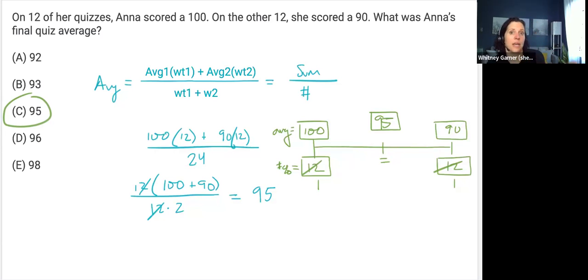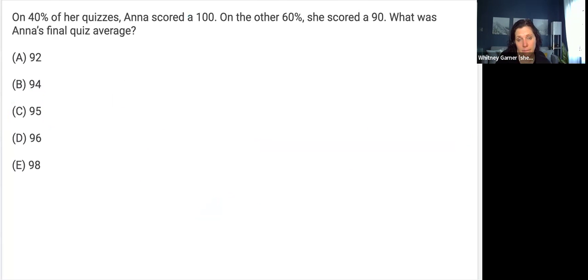Okay, so given that we know this, if my two subgroups that are coming together to form one big group are equally weighted, if they are the same size, the overall group will look like the thing in the middle. Okay, so what happens if we change the problem slightly?